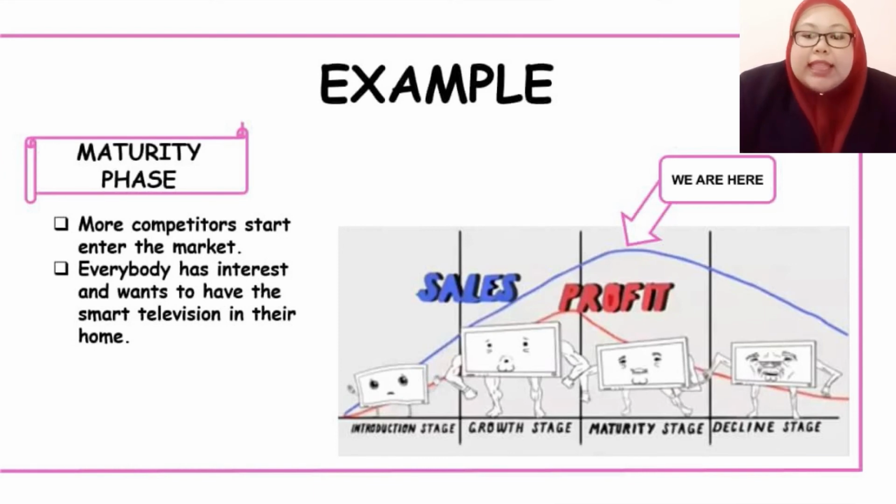Basically, in this phase, many competitors enter the market. It is because the competitors see how interested consumers are in buying the smart television. This is an opportunity for them to make a profit. So, we are responsible for making aggressive promotion and advertising in order to attract customers to buy our product instead of others' products. The sales and profit in this phase are also higher because all costs incurred before this have been recovered. The production units will be maintained, with a little increase in this phase.